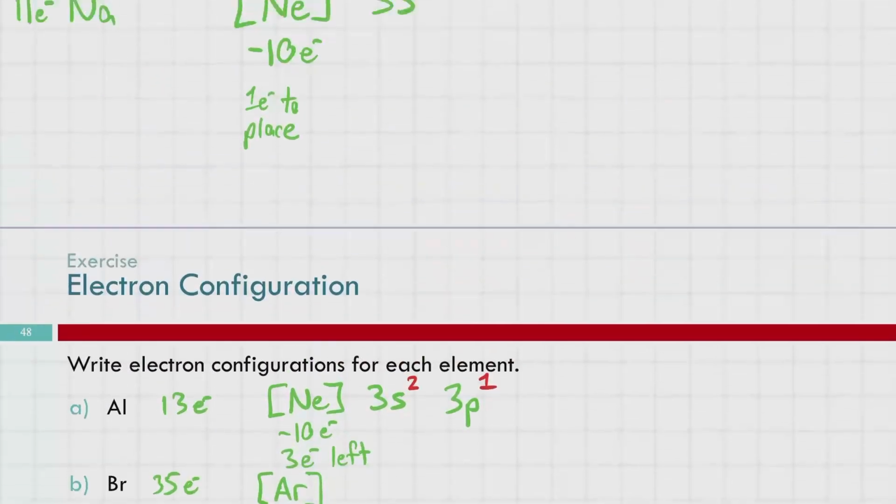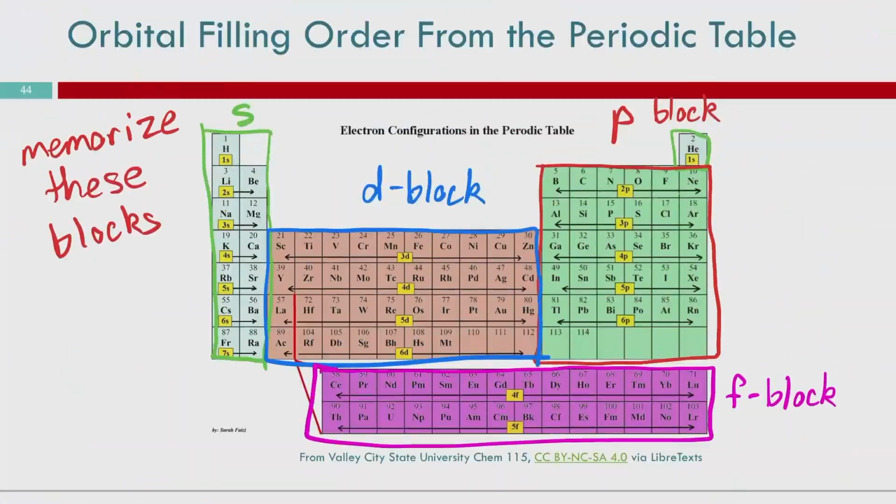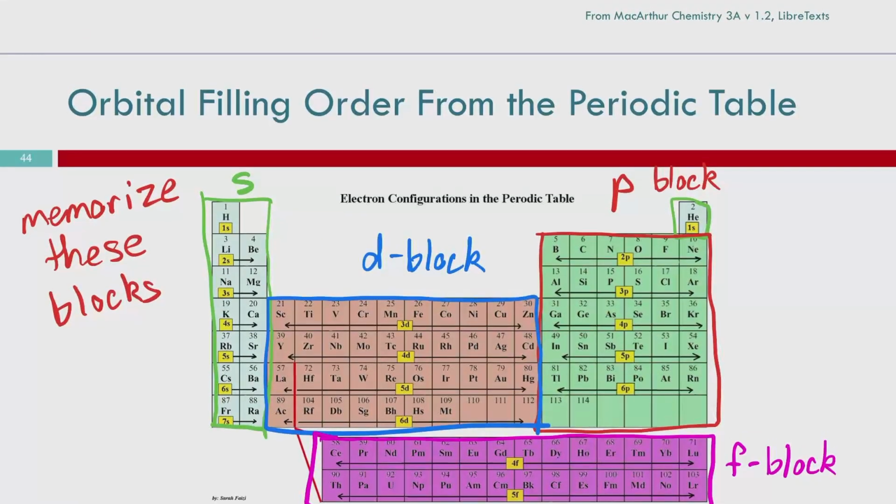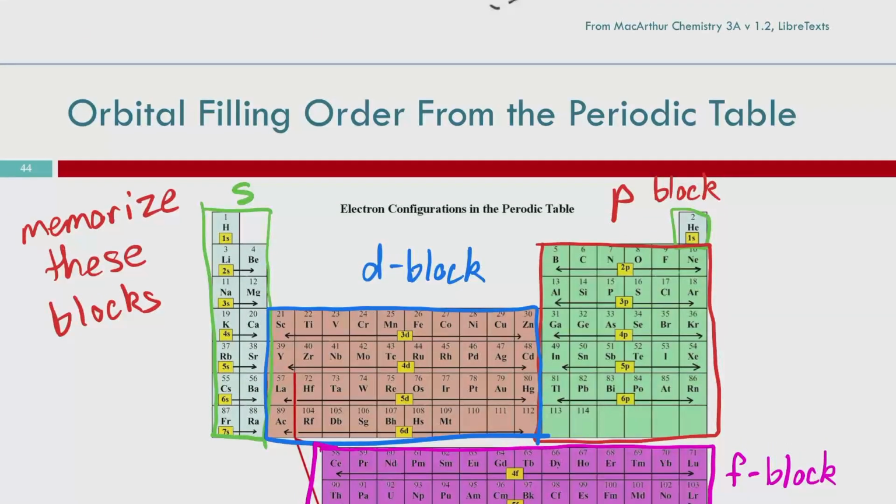All right, I think I made an order oopsie. Okay, so this is where I was supposed to explain how we use the periodic table. So we're going back to it. Sorry about that. So the reason that these blocks are important is that the order that elements show up in the periodic table tells us what order we fill in our different orbitals.